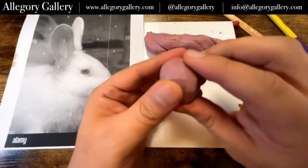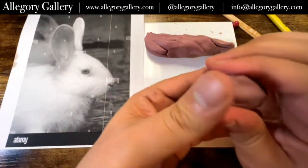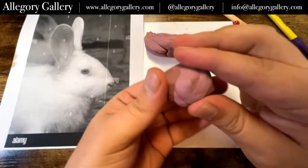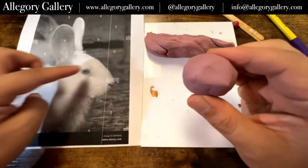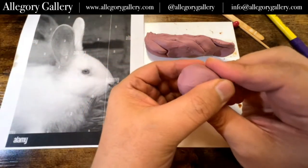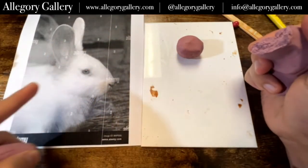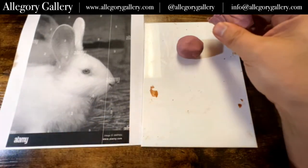All right, so the first thing I'm going to do is take my clay and ball it up and kind of work it into a rough round shape, all right? Like so. Since I'm going to be focusing on this head right now, actually, I may do a shoulder. Let me do the shoulder first. So this is twice as large, but I'm not going to make it as thick as the other one.